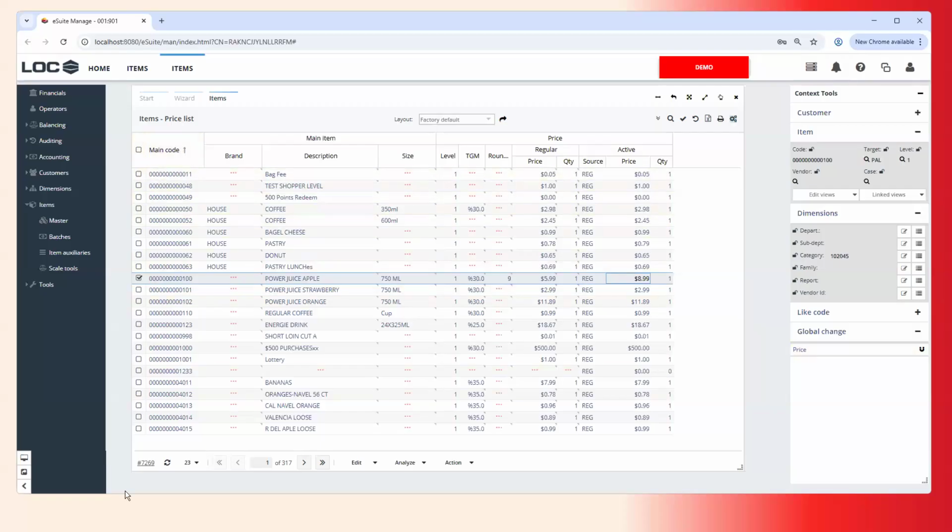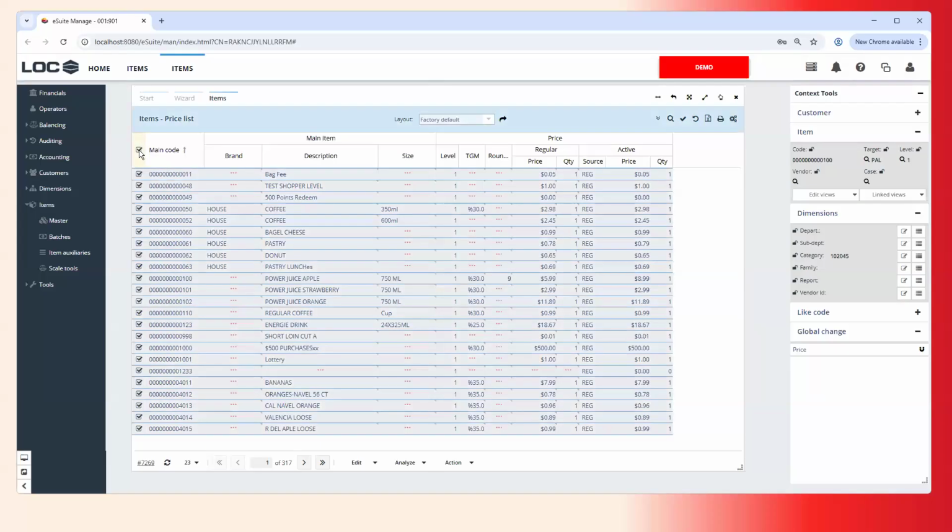I want to apply this to multiple items. Over here now, you choose which items you want to apply it to. So you have all these check marks. If you want to do all of them, if you've gotten a really good filter, you can just check mark up here and it will do all the items. A gotcha with this is that you want to make sure you have all the items in your page. I'm only showing 23 by default, so if I want to change all 7,000 items, I want to bring them all up in the browser.